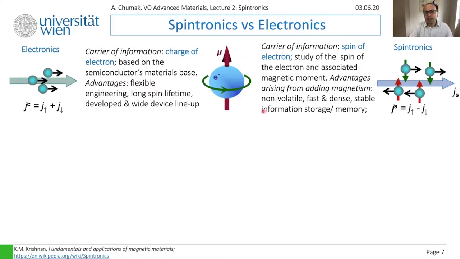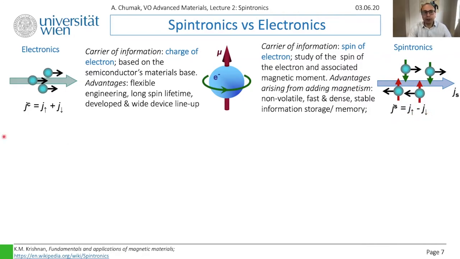In pure spintronics without electronics, we deal with so-called spin current. Imagine electrons with spin-up all moving to the left and electrons with spin-down moving to the right. The charge current J_C is the sum of all electrons, while spin current J_S is the difference between spin-up and spin-down. In this case the charge current equals zero but spin current is maximal — and vice versa: if charge current is maximal, spin current is zero. These are the two limiting cases.